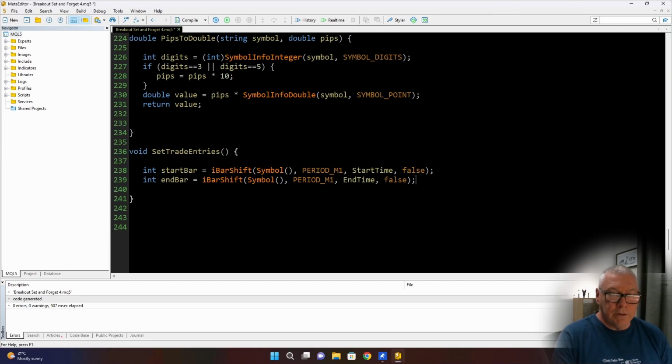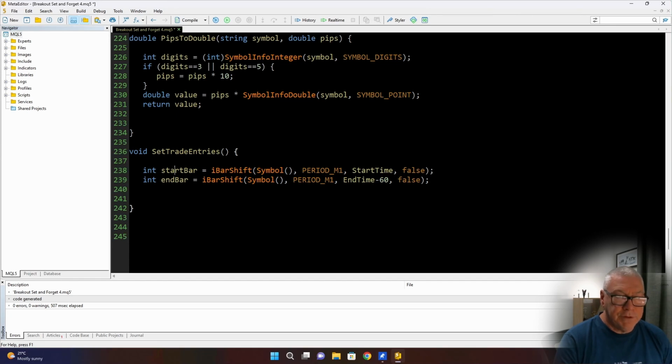Typically, if you're running this live, that's going to be bar number 0 because you'll have just exited and you'll be right here at the end time. I actually need to go minus 60 there just so that I get the bar before. So remember, the end time is considered to be the first time outside the range. So I want to find 1 minute earlier than that. So that's end time minus 60.